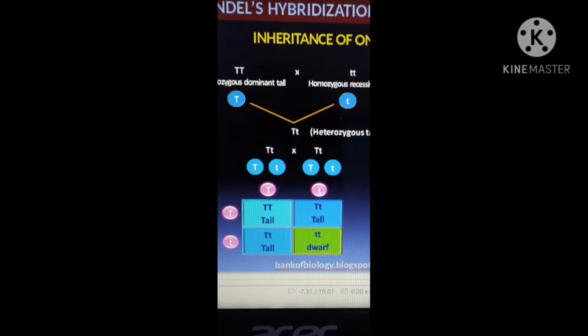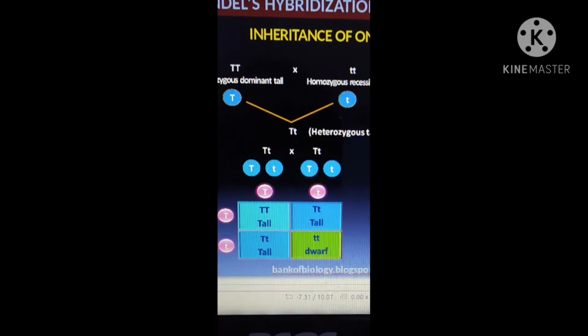Likewise here also, during gamete formation, only half the chromosomes go to the gamete. If 2 chromosomes are there, only 1 goes to the gamete, and genes are units of chromosomes. Gene is the unit present in the chromosome which carries character from parent to children. Clear, no? Now, what happens here? During gamete formation, we represented here capital T, small t.